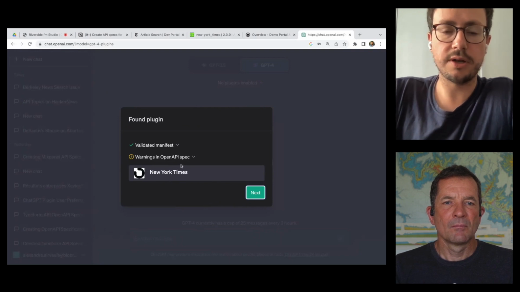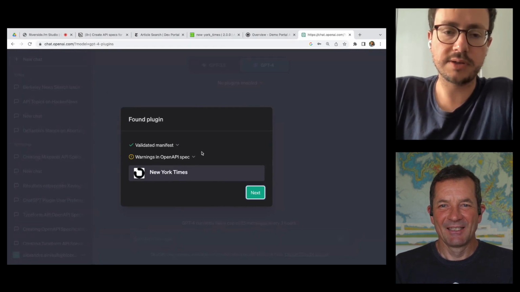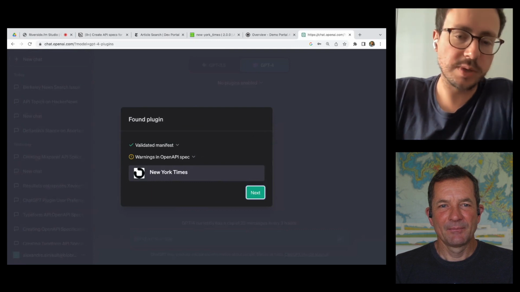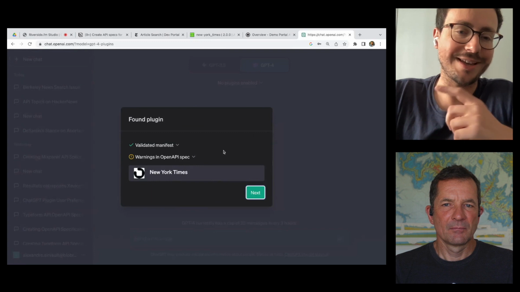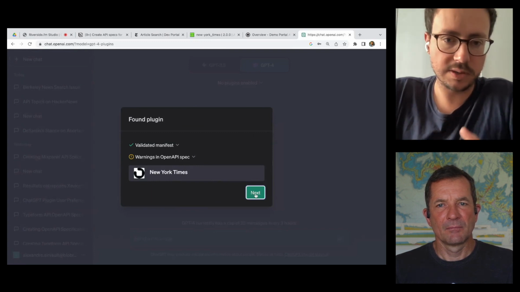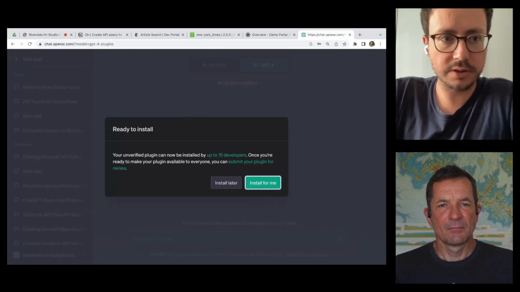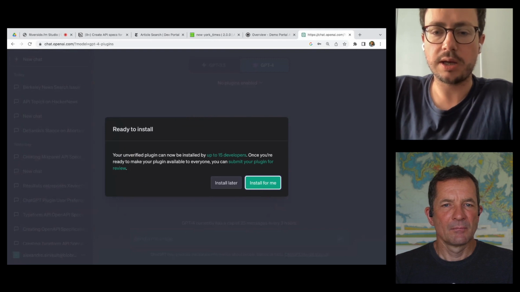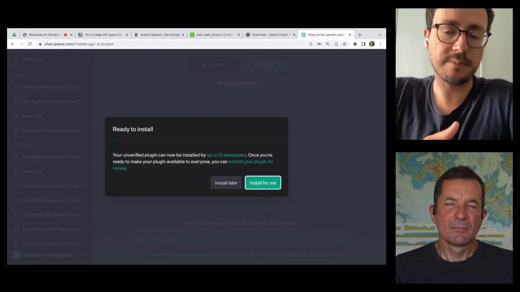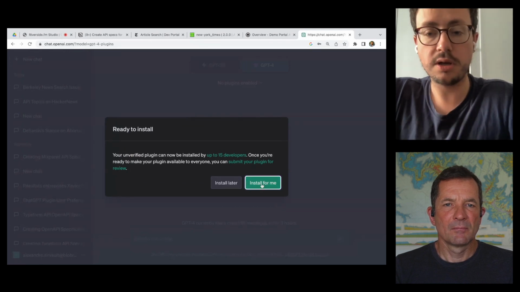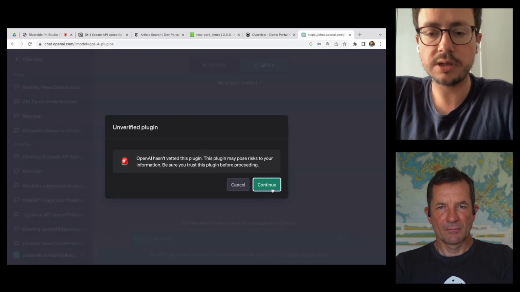You see that it found New York Times. There are some warnings because we generate different URLs between the consumption of the plugin and the consumption of the API, but there's no way around it to make it work on ChatGPT. I click on next, and then I can install the unverified plugin for 15 developers. So I can install it for me and share it with others.